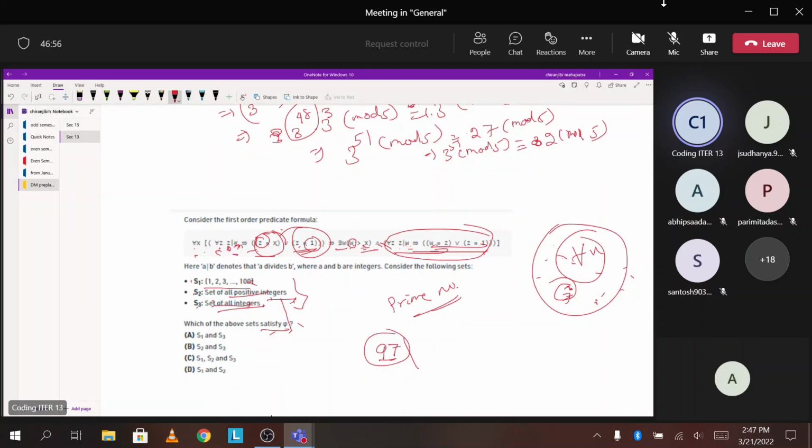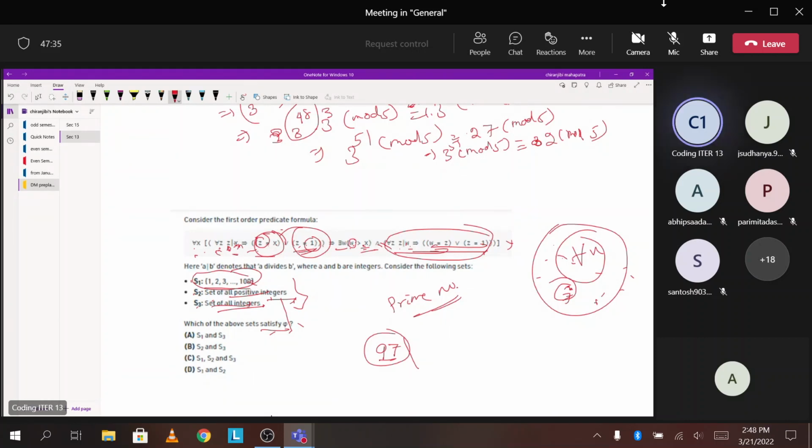सो x हम कोई भी नंबर कंसीडर कर सकते हैं. देन w ग्रेटर देन x, there exists w greater than x and ये definition, इसका मीनिंग क्या है? That is a prime number. Okay, so that means we are saying that a larger prime number greater than that 97, मतलब कि इस केस में S1 के केस में क्या 97 से ग्रेटर कोई प्राइम नंबर एग्जिस्ट करेगा? No, sir. No. So that means this statement is false for the S1.